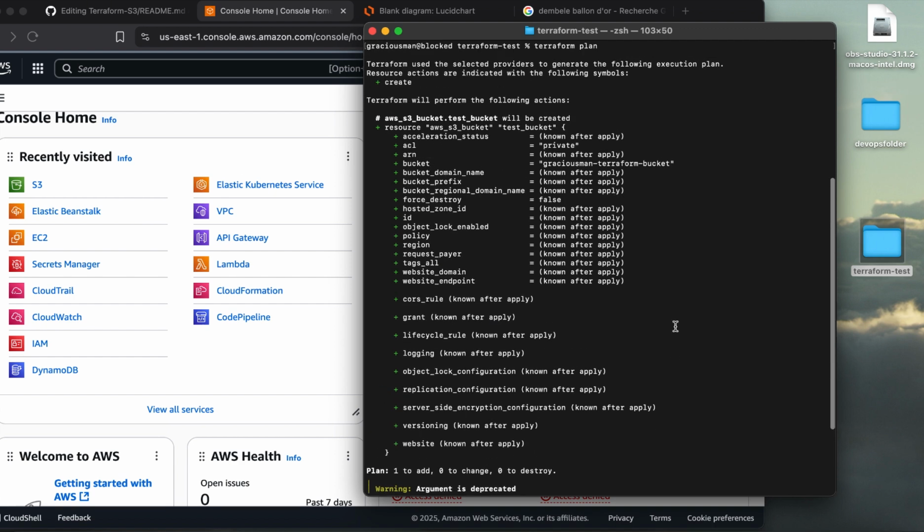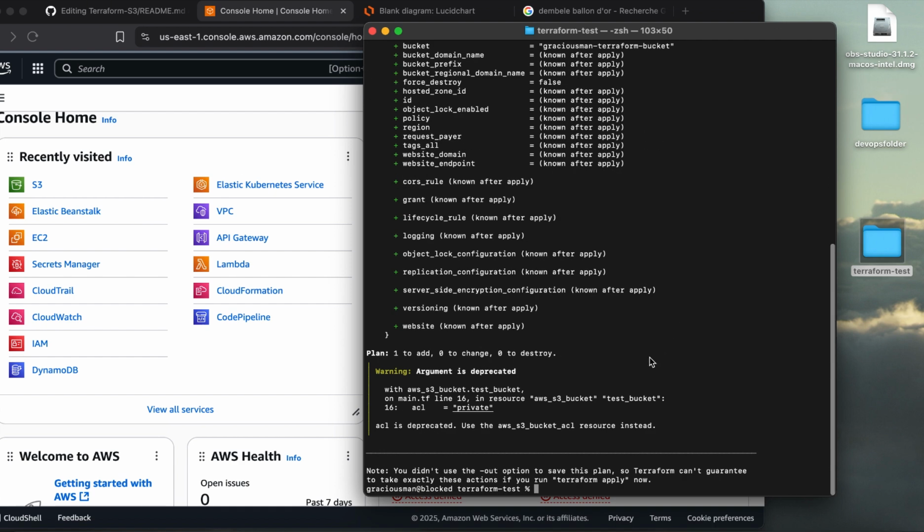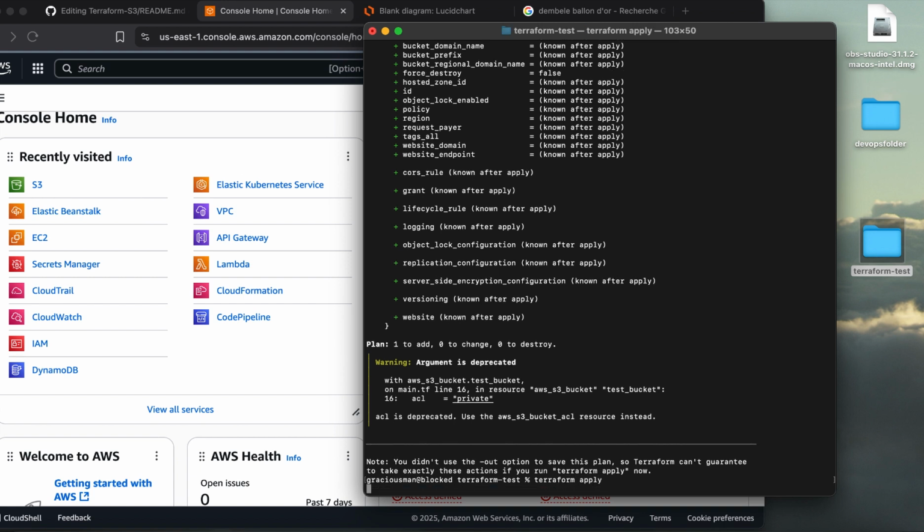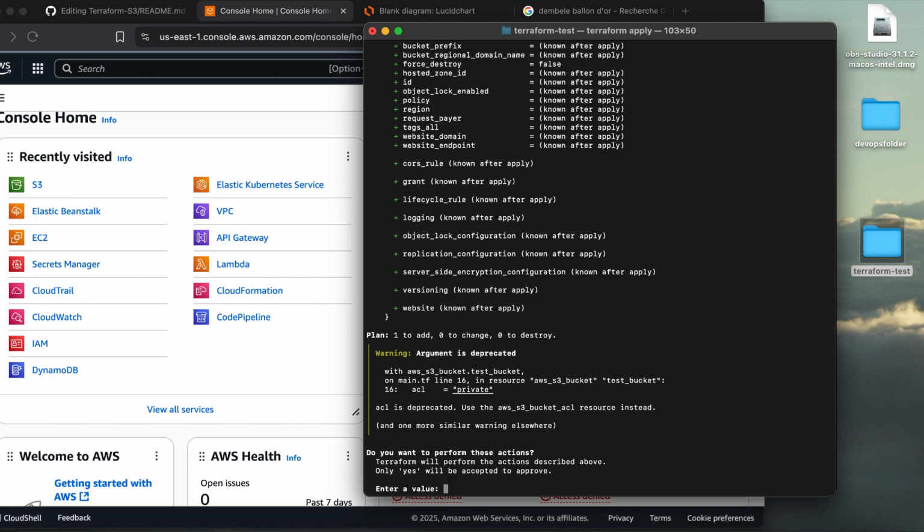Okay, so all this is every file, and now we are going to type terraform apply, and this will apply our S3. So it does everything that we did in the plan.